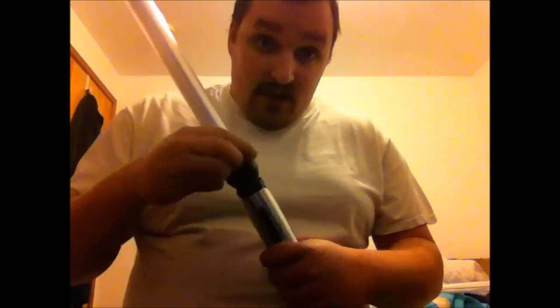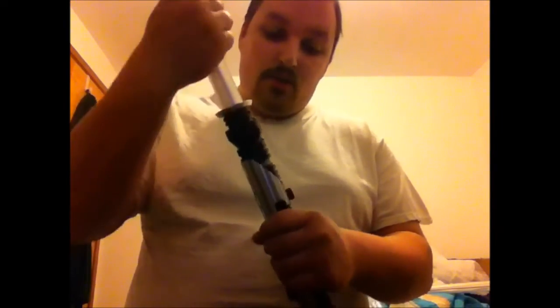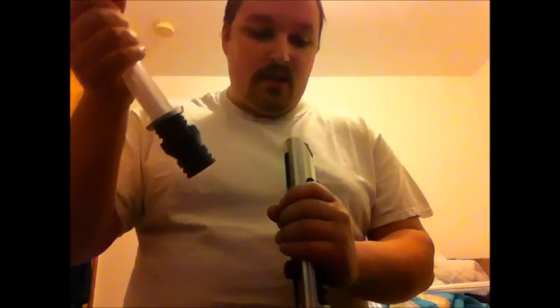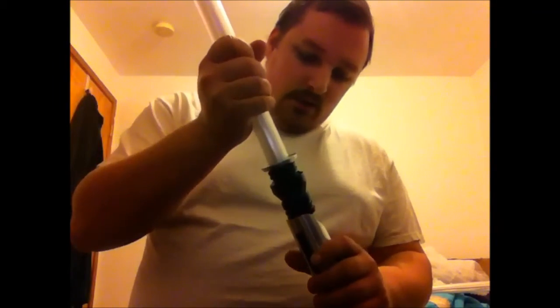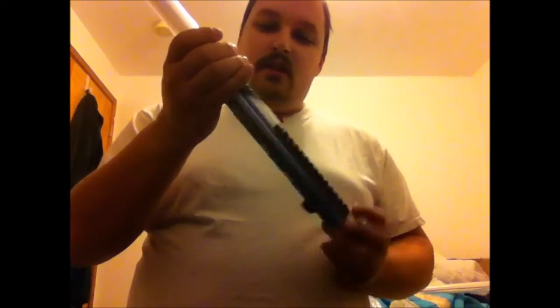In fact, I want to open it up at the emitter here and take a look inside, because the last one I had didn't have a heatsink. I don't know how or why that happened, so I just wanted to check and make sure. Not saying anyone's wrong here. Oh, well, I guess there's a proper blade stop here. There should be a heatsink underneath, and yeah, there we go.